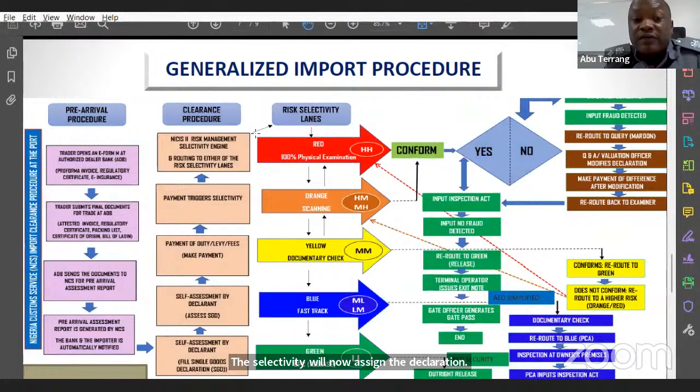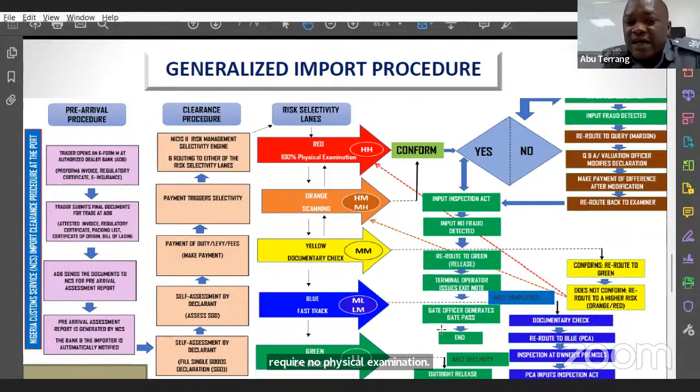It can trigger it to red, orange, yellow, blue, or green. If a declaration is triggered to green, it means that such declaration has no issue at all and requires no physical examination and is automatically released.